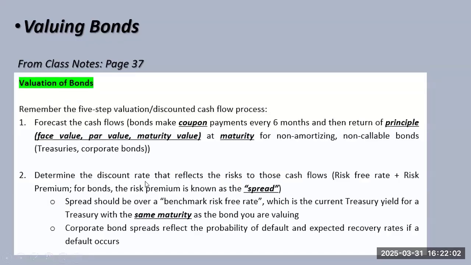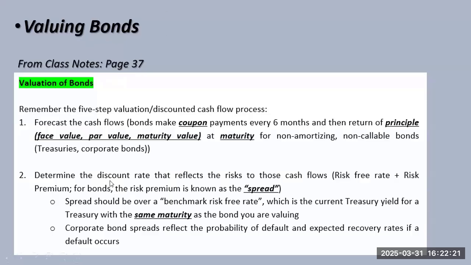Then what is the discount rate? Well, the discount rate, the market's going to tell you. So we're going to be using the market's current discount rate. The discount rate is the current risk-free rate plus the spread. If we do treasuries, there is no spread. The spread is for risk. There's no credit risk for treasuries, we're assuming.